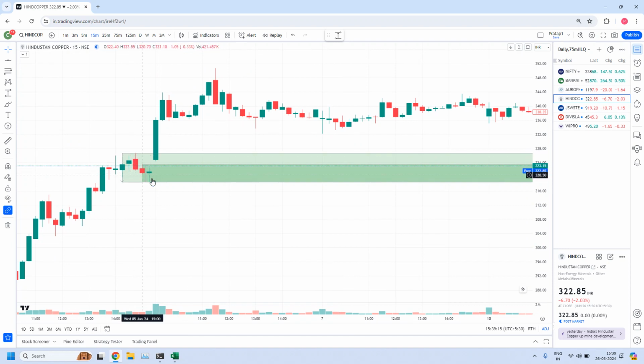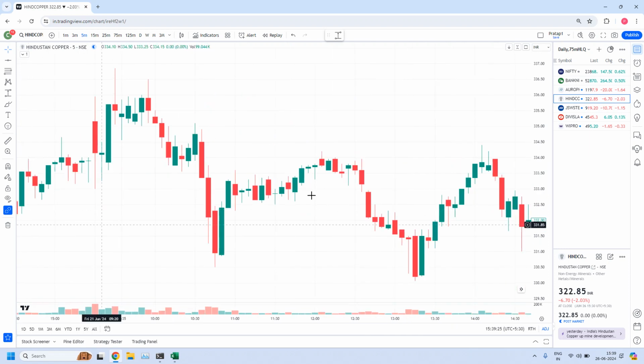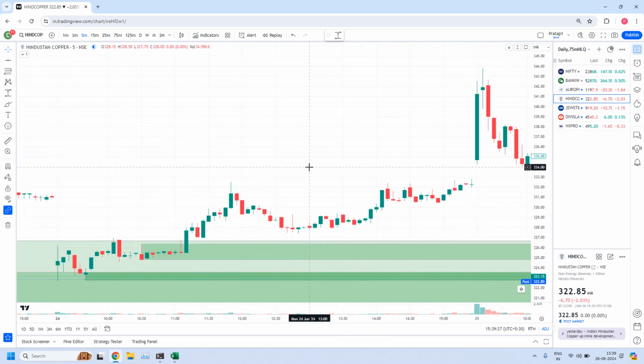We have a drop, 2 base candles and a rally with a gap up. This is another 15 minute zone. So in total 2 15 minute zones are there. Now we need to fine tune with the 5 minutes time frame. Let us look into the first one, which is invalid.